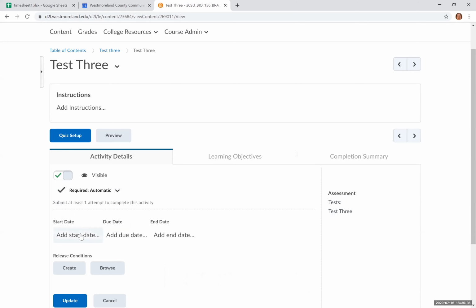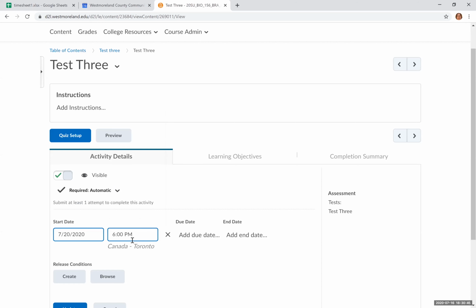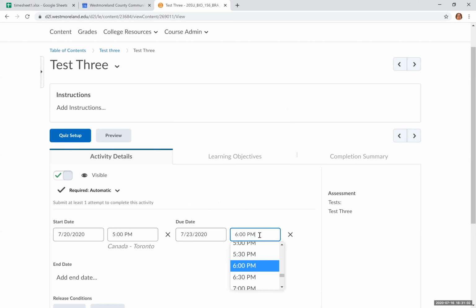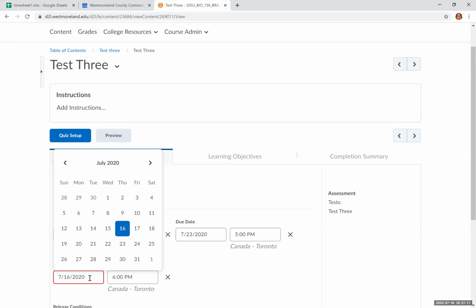Let's put in some start dates. We want this one to be visible starting Monday at 5 p.m. and we want it to be due on Thursday at 5 p.m. And because this is the last test of the semester, we don't want any chance of students taking longer than we want for grading purposes.